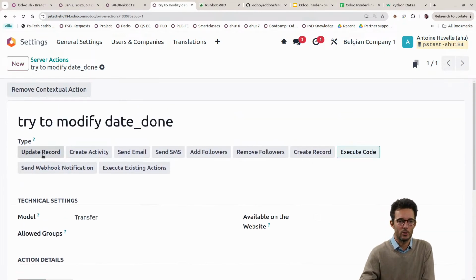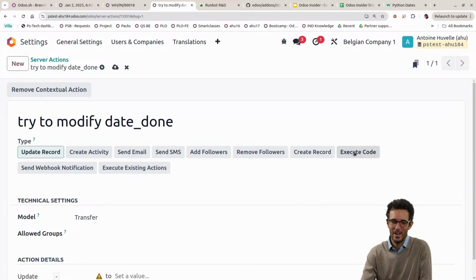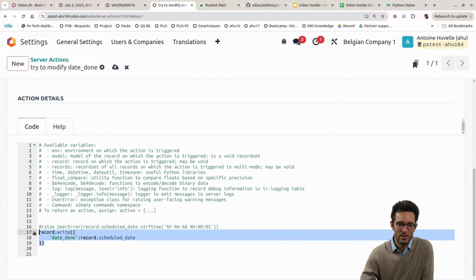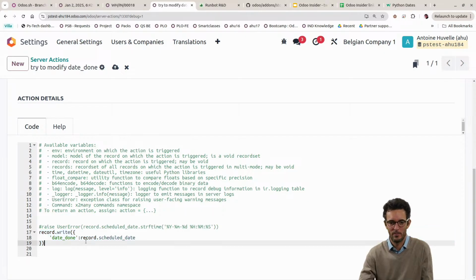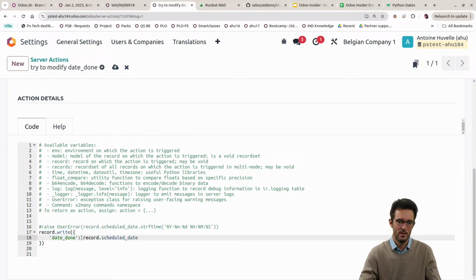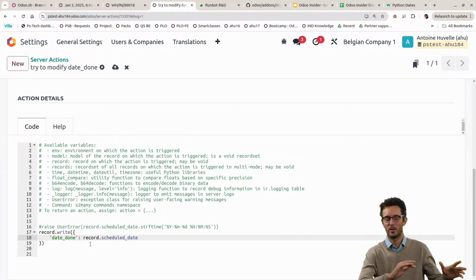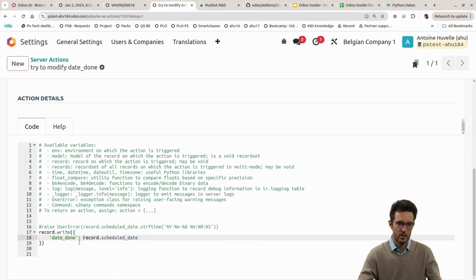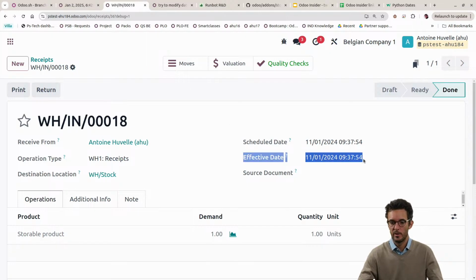So it's a pain because I wanted to illustrate it with update record instead of execute code, which I'm using a bit more, just to show maybe arrogantly how simple it was. But here it's maybe better. You know what you are writing. Seems to be okay, or at least it is okay. But maybe a reminder, and I don't remember who asked the question. It was on YouTube. That's what I remember.